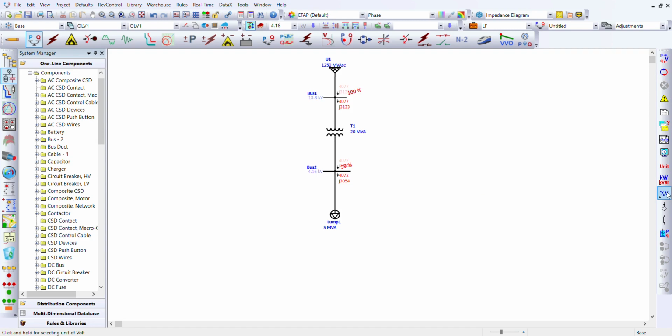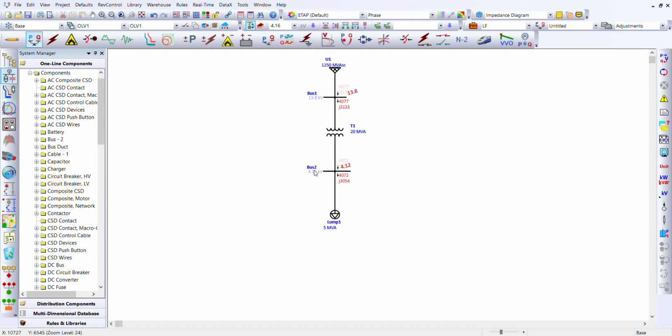It can actually be in any unit. If you click and hold, you can change it to kilovolts or volts. Now, as it's in volts, notice the value has changed to 13,800, but when we take it back to kV, 13.8 kV. Remember, the bus 1 nominal kV is 13.8 and it's still 13.8 kV here.